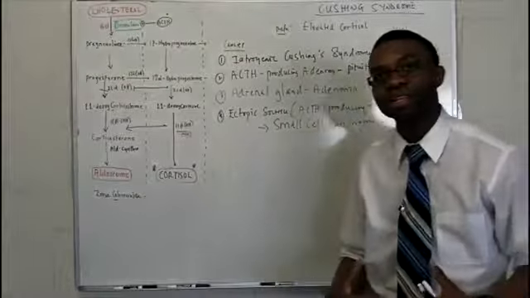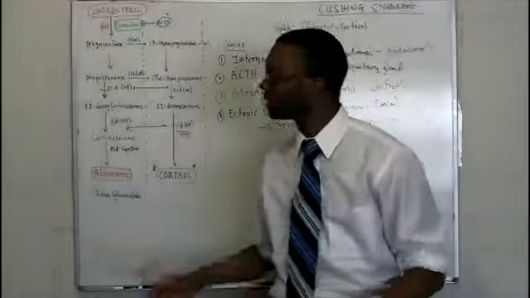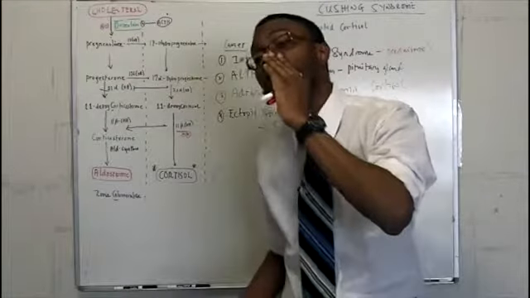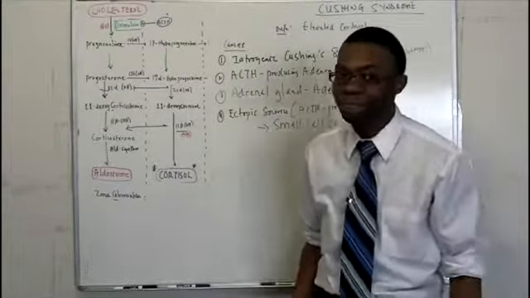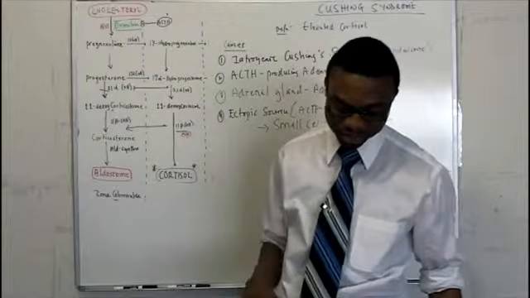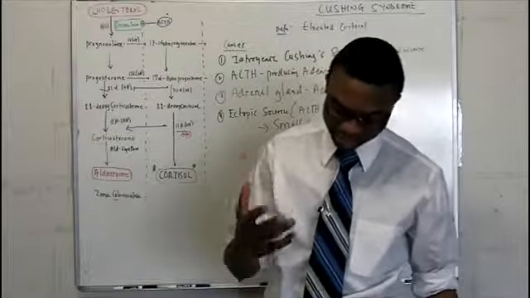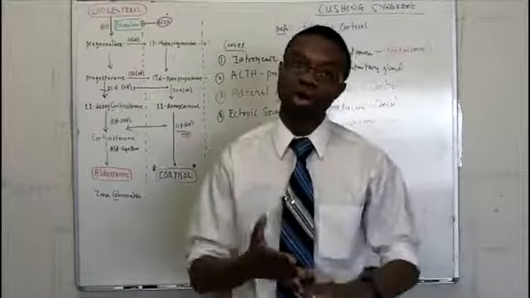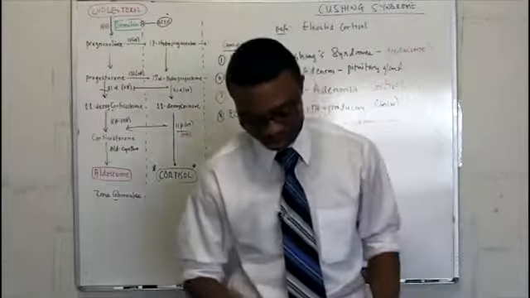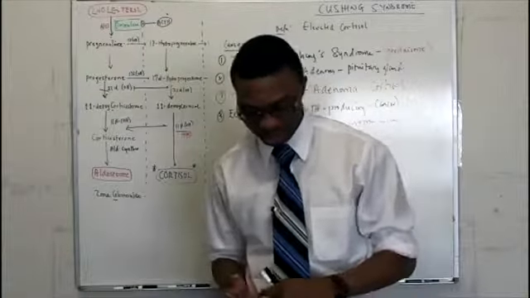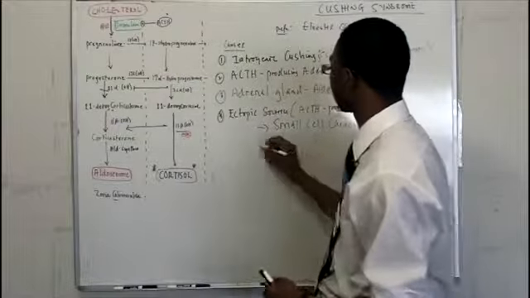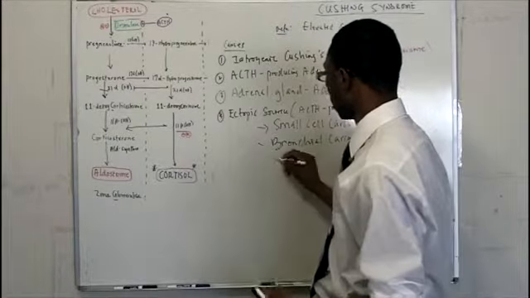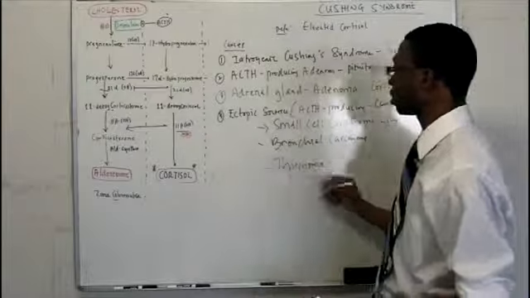Just like small cell carcinoma inside the lung starts to crank up and make a lot of ACTH, telling it, you know what? Can you make a little bit of cortisol for me, please? Thank you very much. And it keeps doing that every day. That is another way, and it's usually not as common, but definitely is something you've got to keep track of. Another kind of cancer, bronchial carcinoma, and thymomas can do that. Not carcinoid, just bronchial carcinoma. So, a bronchial carcinoma or a thymoma. And a thymoma is just a tumor of the thymus gland.